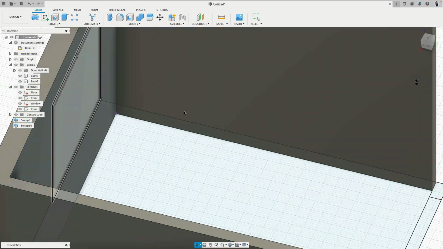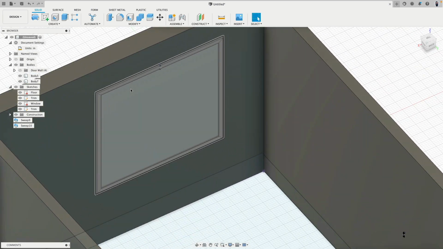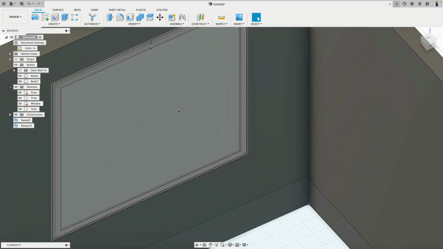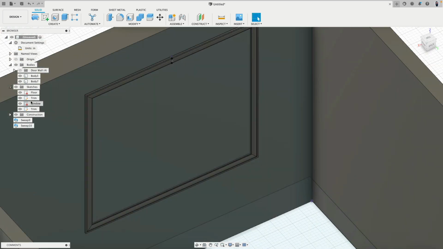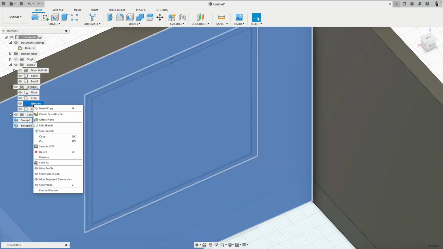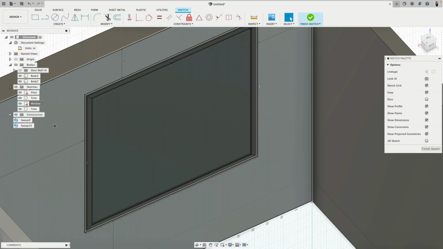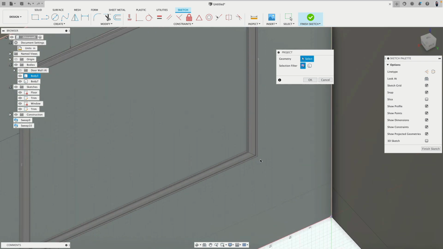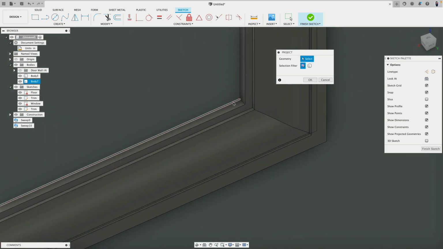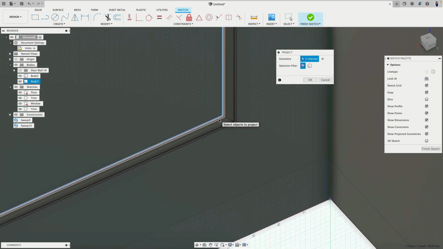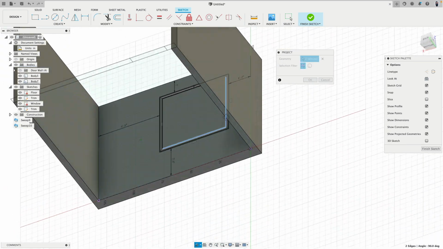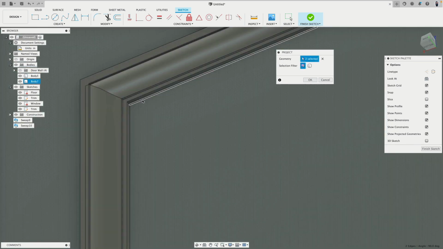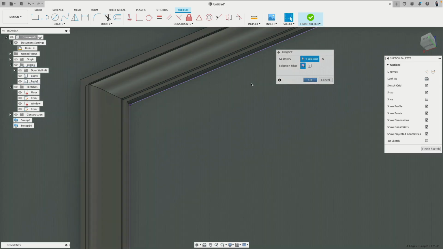So how do we then actually match the opening now? So this is our window sketch. Right click and say edit. And what we can do now is project the opening of this window in there. So I go to project. I have to be very careful. And you see there's a line, there's a line. And these are the inner edges of my trim. Same here, same there. Okay.